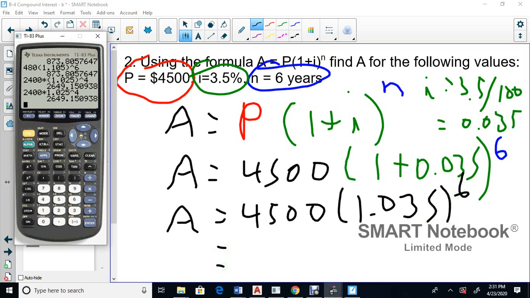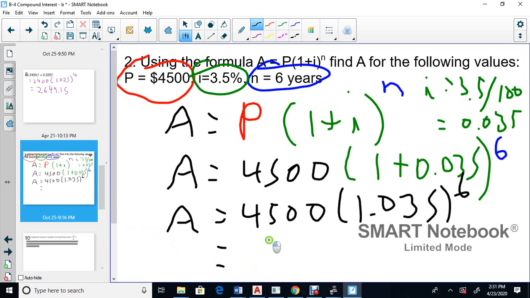So let's move over to our calculator. You go 4500, okay, and I'll put the bracket. Now, sometimes the bracket doesn't work, so some people have to go times. In some cases, you'll have to go times here. A lot of calculators just go times 1.035, okay, to the exponent 6. Let's see what we get here: 5531.65. And the answer is usually in dollars.